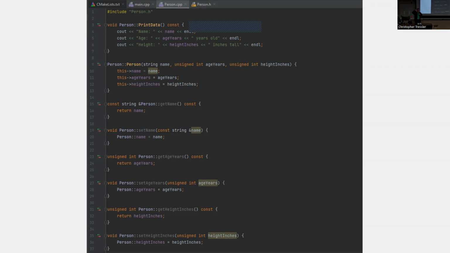Okay, so it might differ in Visual Studio Code, but for CLion, basically what you do is first you have to declare them, not define, that's the wrong wording. You have to declare them in the header. You go into the header file, you right click, there's a button that says generate, you click generate, and then it'll come up with a list of all the variables that you have created. And then you select whichever variables you want to make a getter and setter for, and you click OK, and then it makes them all automatically both in the header file and in the C++ file. It's all automatic.